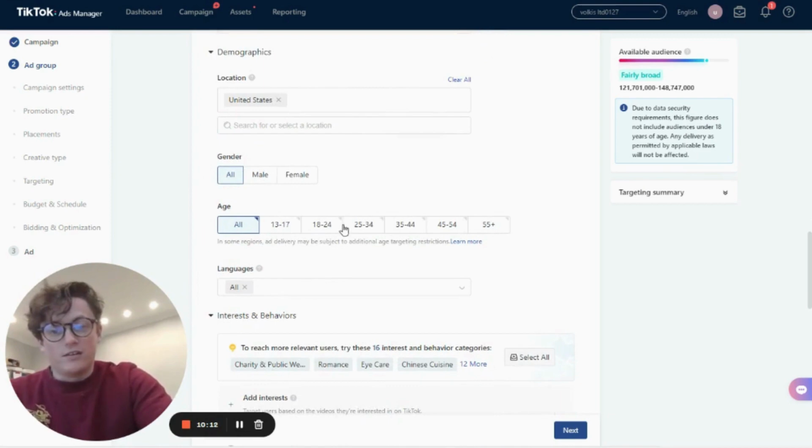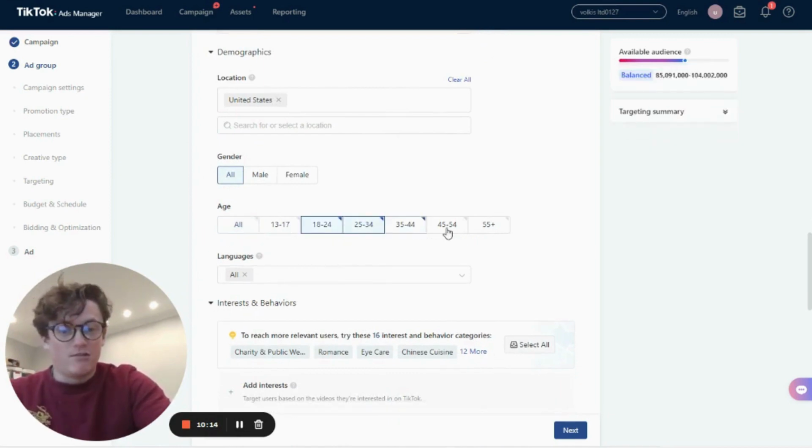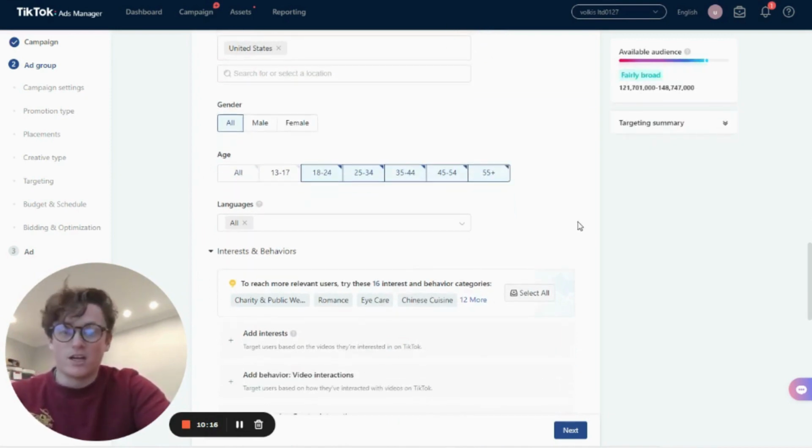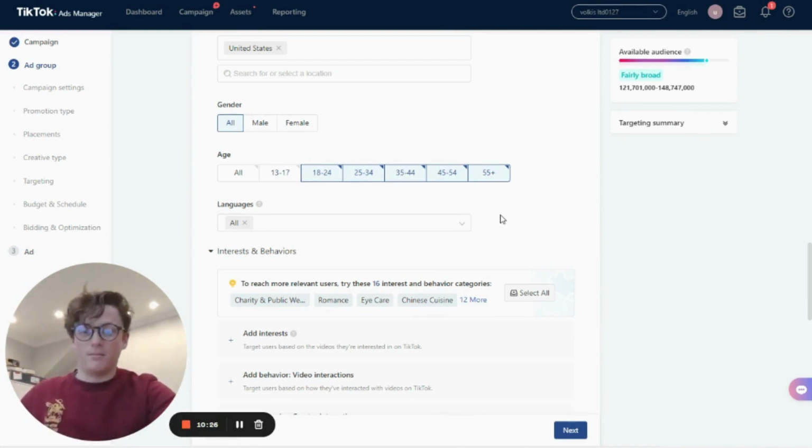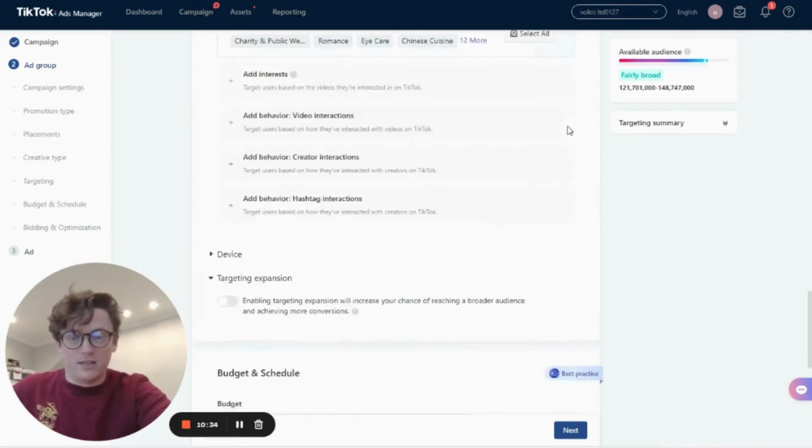I'm going to target all genders. I am going to just select my age ranges to be 18 plus because I'm looking for people with money. Most people between 13 and 17 don't have their own source of income. They don't have a bank account. If they want to buy something, they have to ask their parents first. And that's just going to cause more problems. We're spending in an audience where people aren't going to buy. Now, if your product's meant for younger ages, go ahead and include all ages. I'm just going to go ahead and do this.